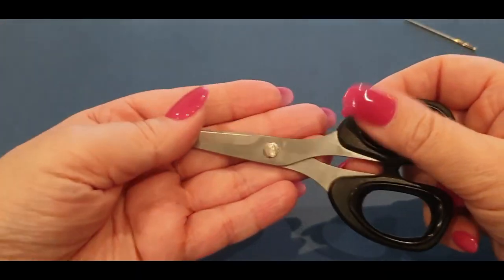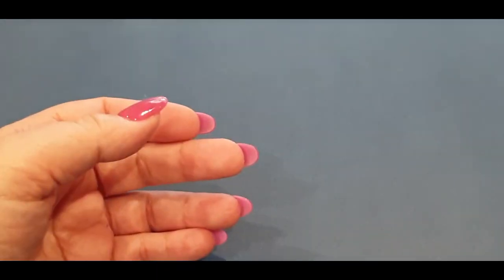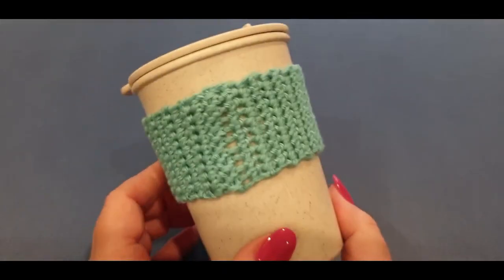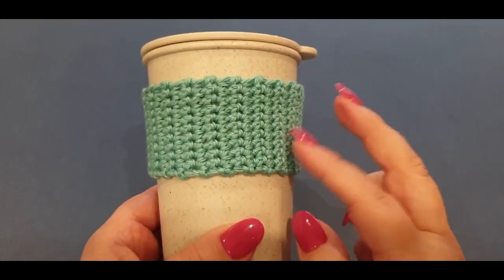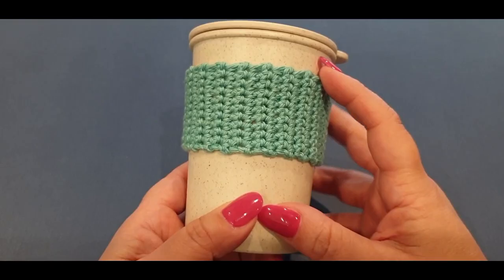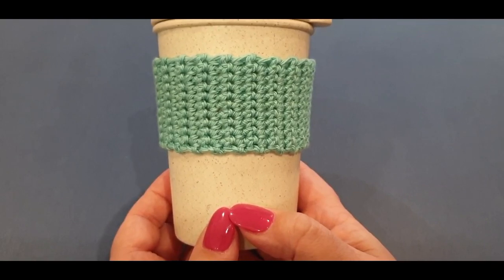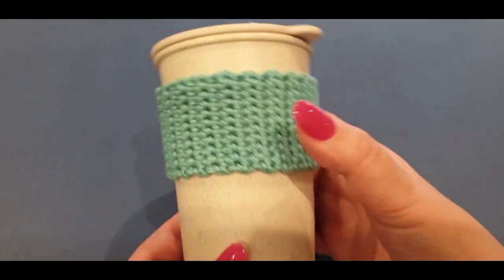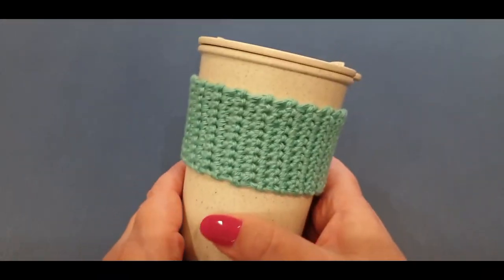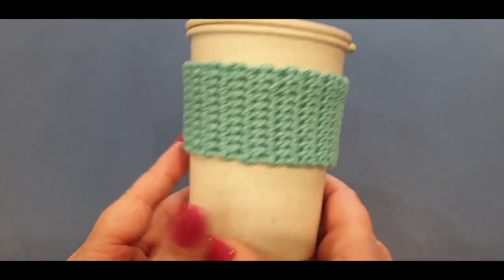We needed our scissors, and yes, we did need that darning needle, sewing weaving needle. We only needed to weave in two ends, so it didn't affect us at all. But look at that. It's so gorgeous. Now I did state somewhere in the tutorial, just before you chained on your 10 chains, if you wanted yours to be a lot bigger, like to come down here somewhere, chain up 15. But yours truly just wanted a nice small one, and there you go. So I'm very happy with that. It's quite a basic stitch and you've got all the specs, so without further ado, let's get on with the tutorial.